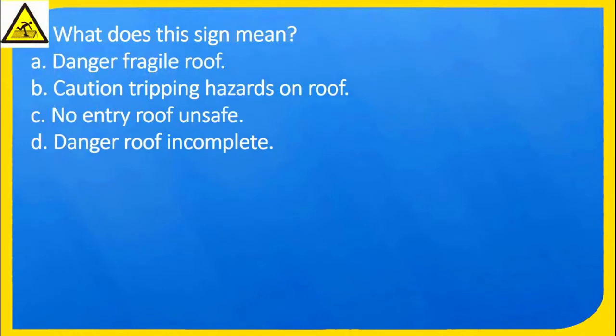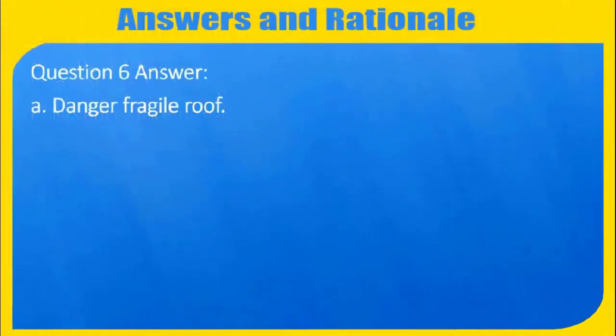Question 6. What does this sign mean? A. Danger fragile roof. B. Caution tripping hazards on roof. C. No entry roof unsafe. D. Danger roof incomplete. Question 6 answer, A. Danger fragile roof.